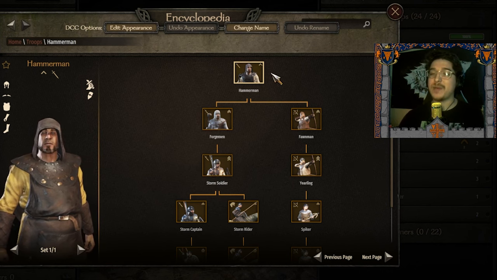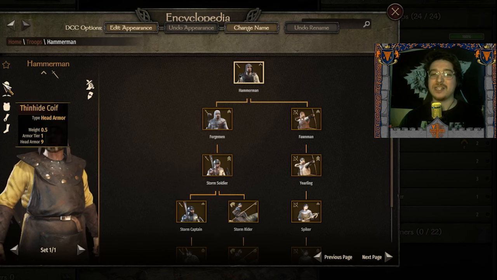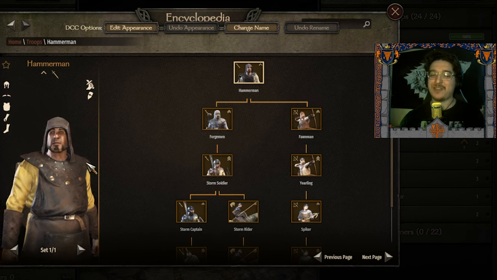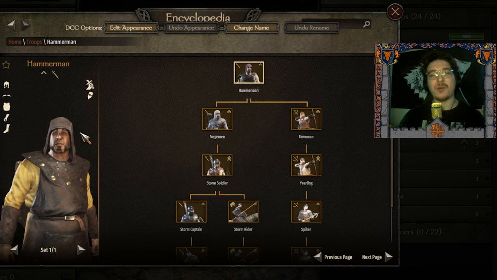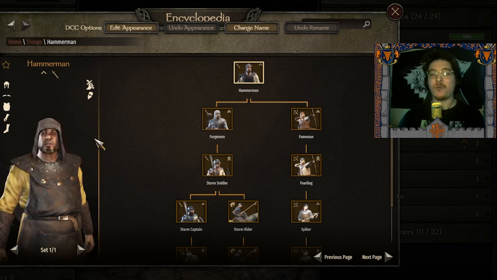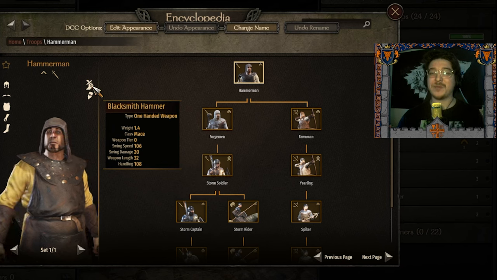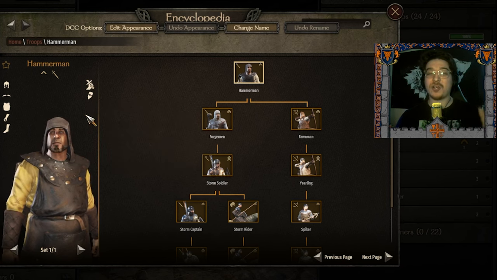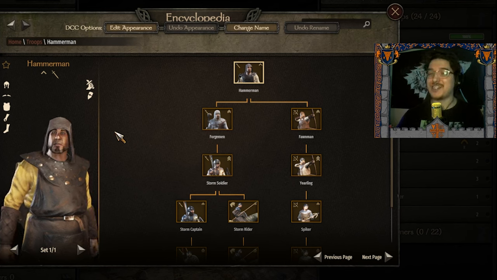So, for our basic units, we do have the Hammerman. These guys, again, literally just clad in leather because they're fresh from the forge. They just got done crafting weapons or whatever. And they're like, you know what, let me take up arms for my liege lord and for my king. And so they are quite literally equipped with just a blacksmith's hammer and a small heater shield. But nonetheless, they will charge out there.